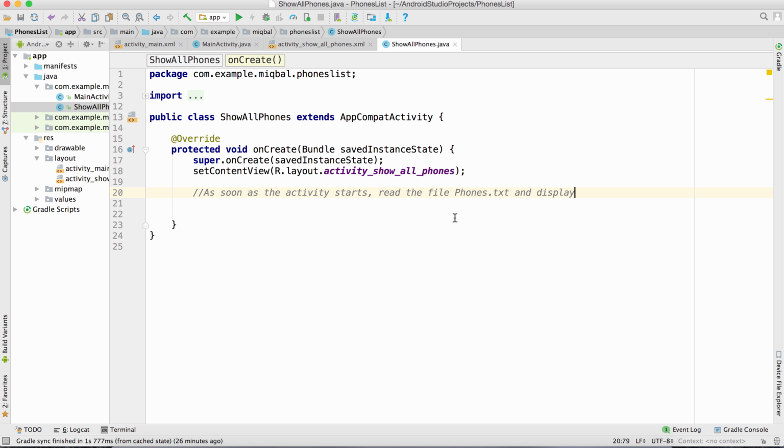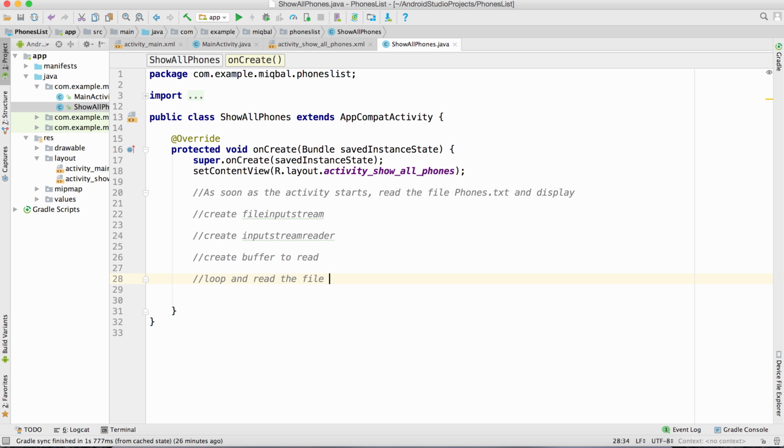To the Java code. So as soon as the activity starts, it actually should go ahead and read it. So what am I supposed to do? Create a file input stream first of all, and then I will create an input stream reader, and then I'm going to create a buffer to read, and then loop and read the file till the end of file.